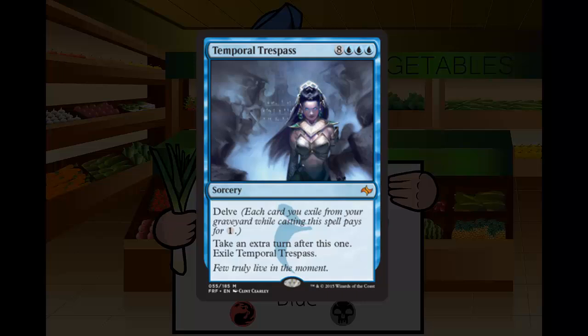I play Narset in Commander. Taking extra turns for free is awesome. Taking extra turns and copying those extra turn cards with Chandra Firebrand, that's awesome. One single extra turn is not all that awesome, and in Limited, it's even less awesome.